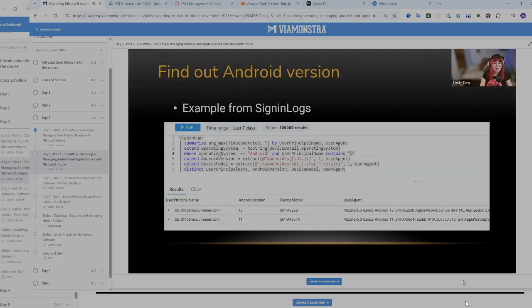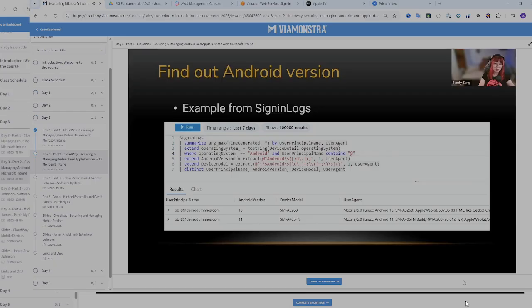And now this is an example of how you can know what Android OS version you have in your environment. The easiest way is this: if I am using a personal phone that is not managed at all, and I have been using it to log into my emails or download Teams, it will leave a sign-in log in your Entra.